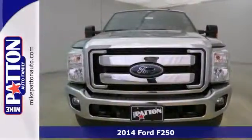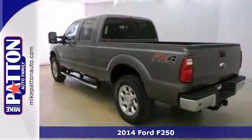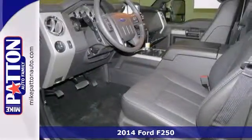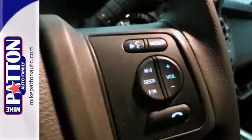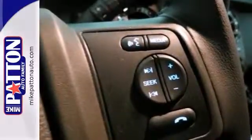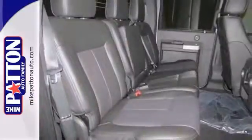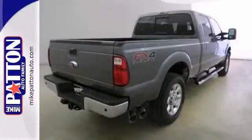It's a 2014 Ford F-250 Lariat. With its grippy four-wheel drive, this impressive truck will handle anything Mother Nature decides to throw at you. It's powered by a V8 engine, and it also has 20-inch premium wheels, as well as chrome step bars. You can get some work done in this FX4 Off-Road Edition.